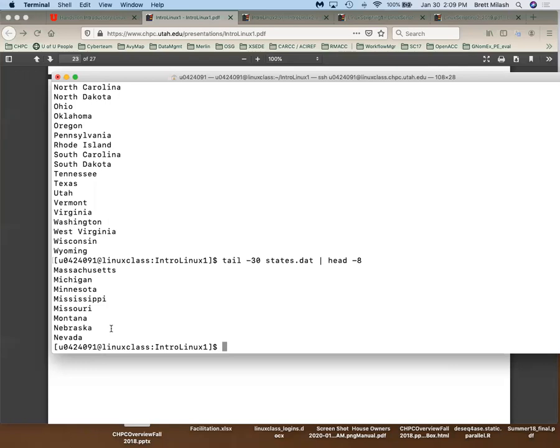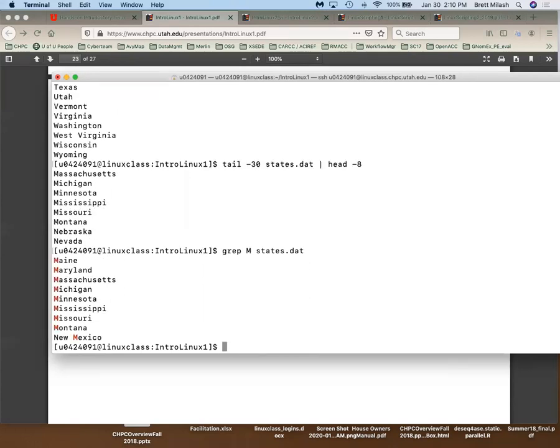Yes? So I have a question about that. I was trying to use that dash B and then just exclude tail as point B. Is it even possible to use grep exclude with head and tail? So head and tail, you could do that, sure. For example, if we grep M from states.dat, this gets us most of the way there.